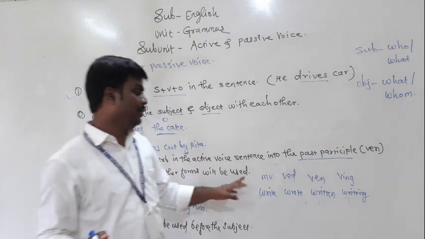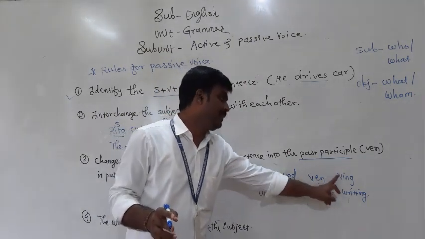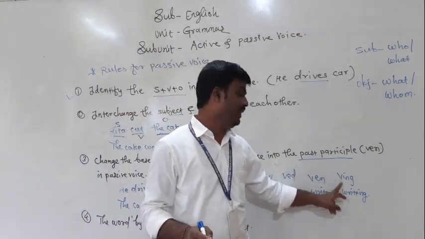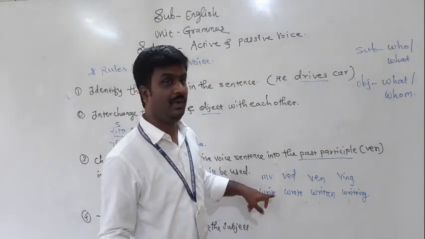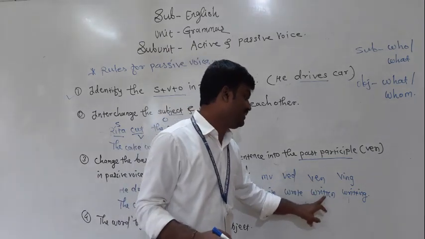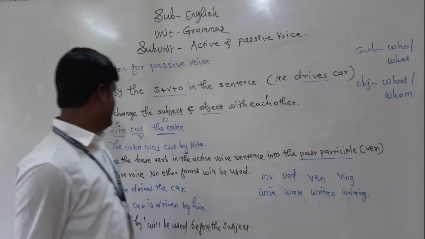Okay, see here there are four forms of the verb: main verb, past form, past participle form, and present participle form. Also called main form, where form, when form, and being form. For our understanding, I have written it. Write is the first form, that is the main form. Where means your past form, wrote, when is written, and the next form is writing.